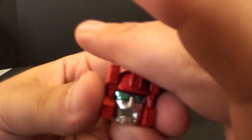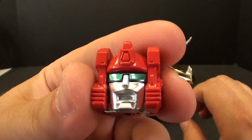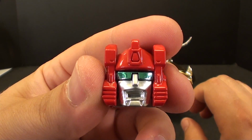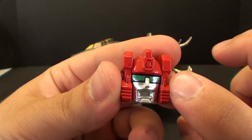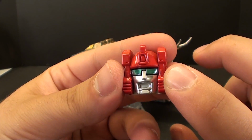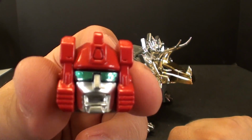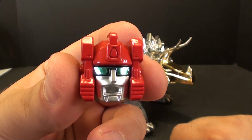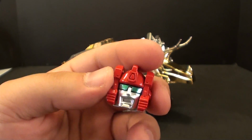You get an alternate head, which I am a little confused about why it's in red. And he's got his mouth open. It could use some black paint to not look so silly there. You will see, this is the other gripe I have. It has a blue reflective visor. It's not bad. It's better than a light pipe toy with no light piping. But I do wish that the blue was a little bit darker on the visor.